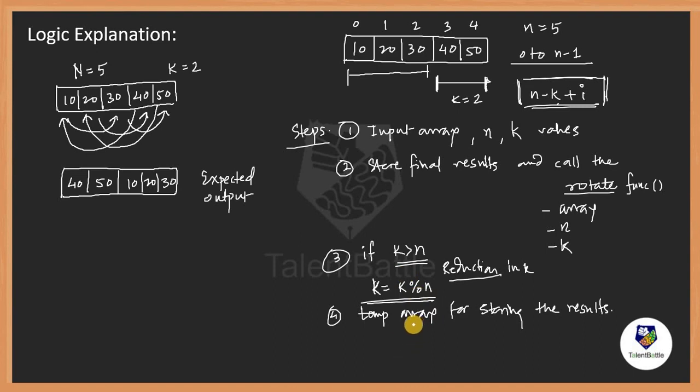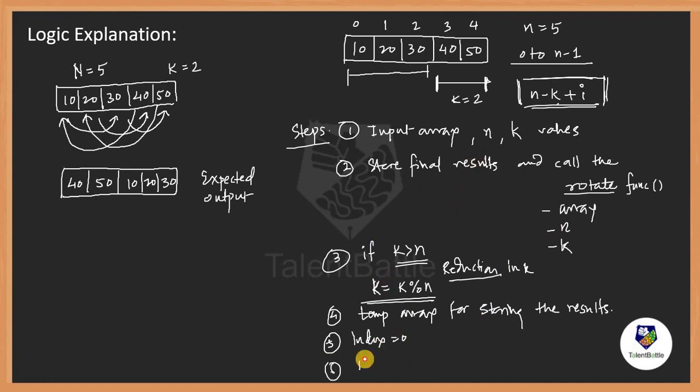Now for traversal, again we have to take one index position, for example initialized to 0, and based on this index variable we will transfer my modified elements, because after this n minus k plus i, the position will be changed, and then that modified element will be transferred to my temporary array, and we will return it from the function. So now my function is ready with these steps.